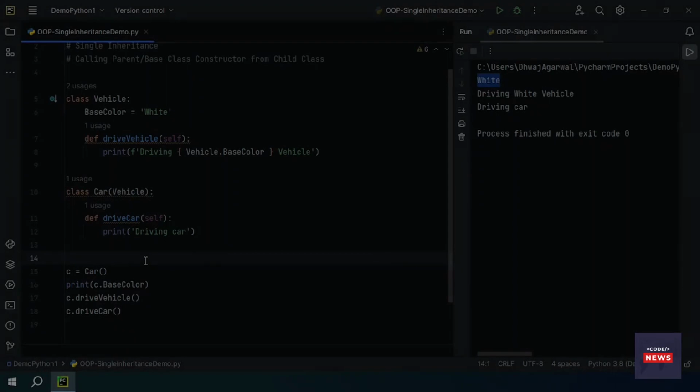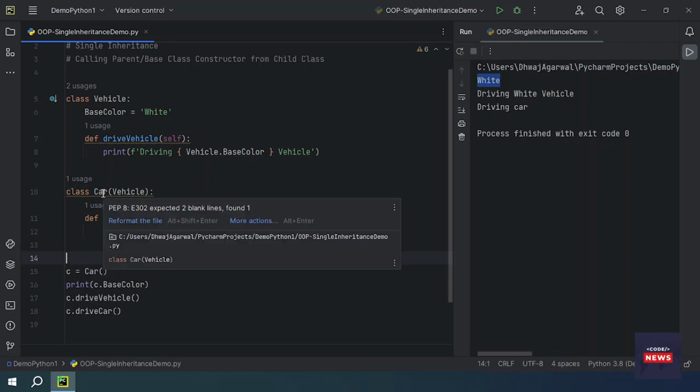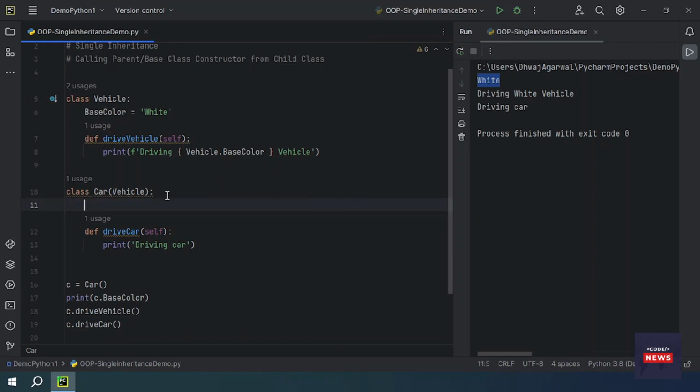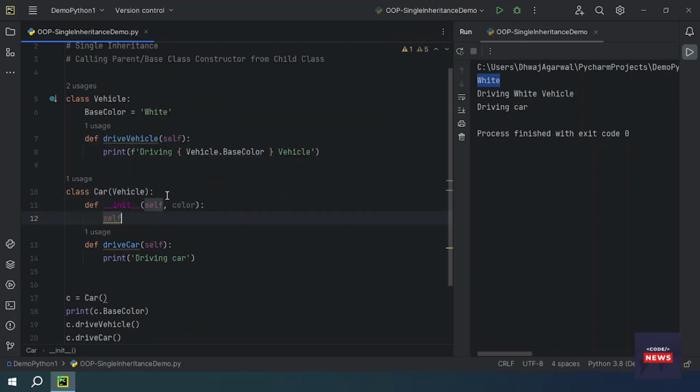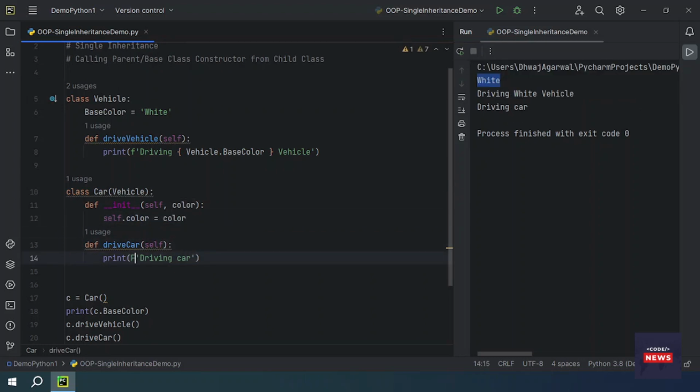Let's assume we want to pass the color of the car into the child class. Then how can we do it? Create a constructor of this class and we can expect the color from the constructor. Def init, then we can say self dot color. Right here we can say the same thing, which color of car we are driving, color of this car.